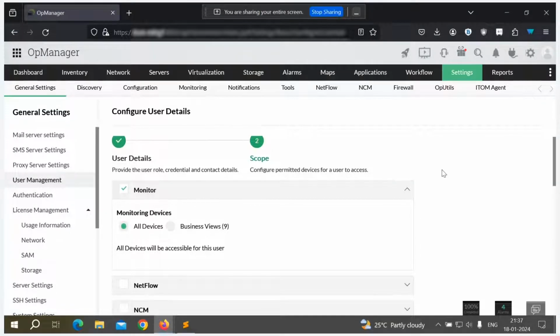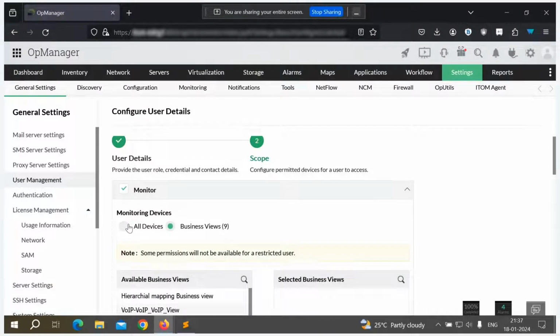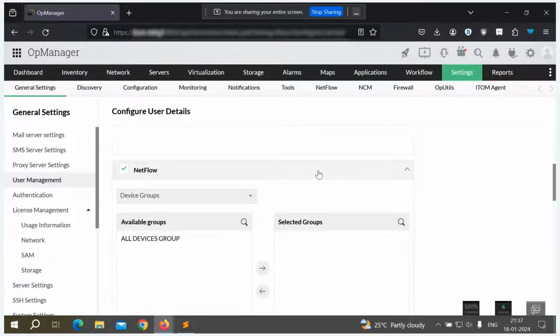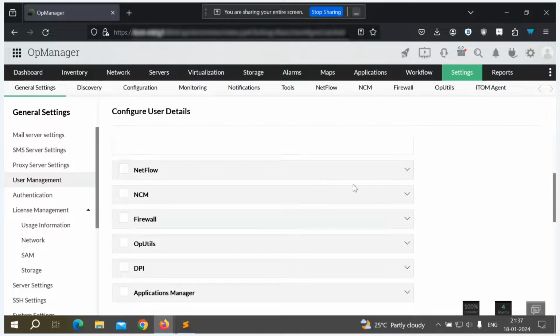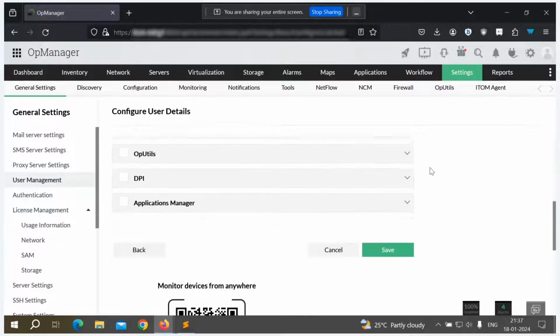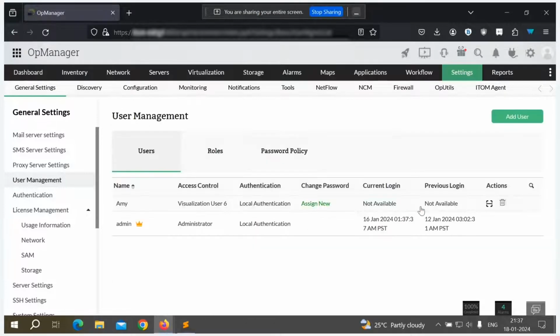So this allows you to give access to various modules and devices in your network. So here we can see all devices, business views, and further down we have the modules again. Whether we want to assign a device group to which the user profile can have access, we can determine and configure all of that here. But we'll proceed with this and save. Now we see Amy's user profile has been created.